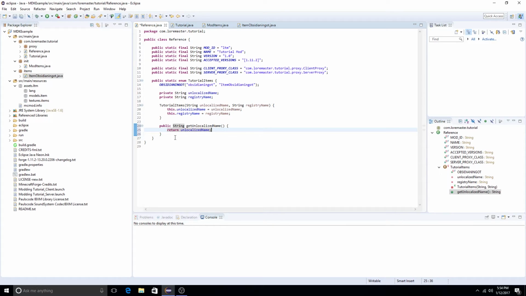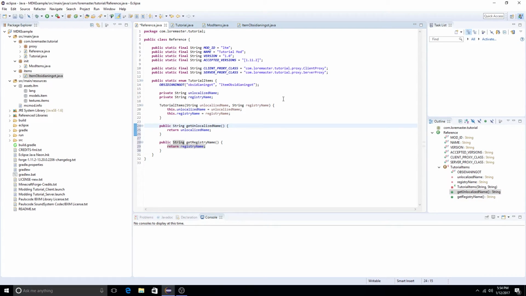Then below this little curly bracket, we're going to type another string. We're going to type public String with a capital S, and get, you guessed it, registryName, because that's what we set up above. So String getRegistryName with a capital N and parentheses. Gotta start saying those right. For some reason I keep forgetting the name of these and calling them quotation marks, but they are indeed parentheses. Then after that, make a space and a curly bracket, press enter, and again type return registryName with a capital N and a semicolon, and that is going to finish off this little section.